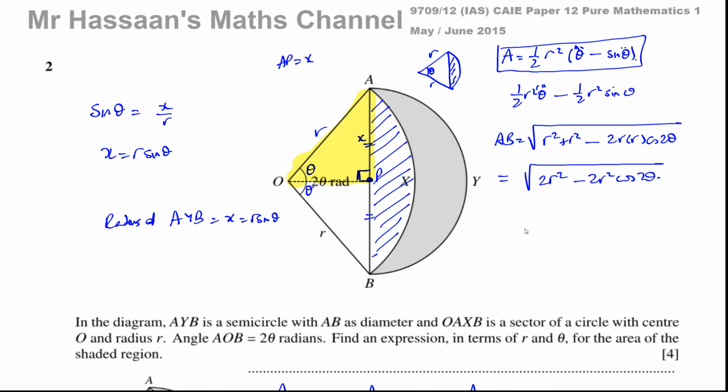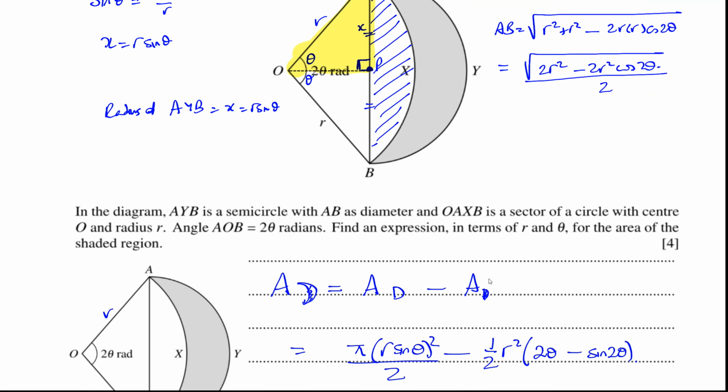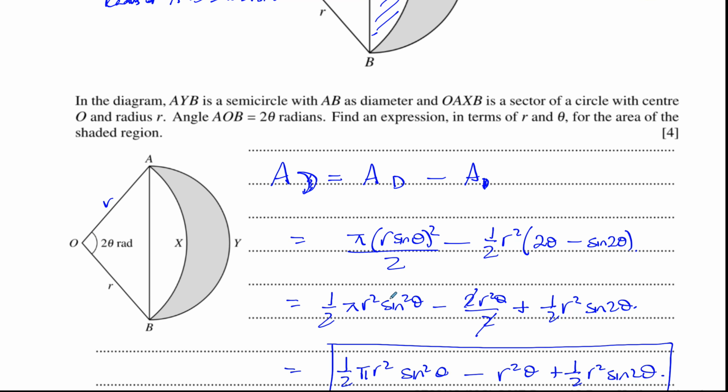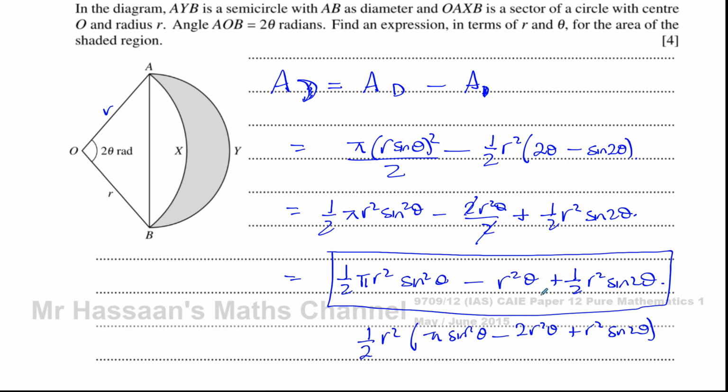And if you left your answer in terms of this as being AB, you'd have to divide it by 2. That would be the radius then, because we found AB. And then you would have to use this instead of here. So you'd have pi times all of this squared, okay? And then divided by 2. And it will look a bit complicated. So that's why it's much easier to leave your answer in this form.